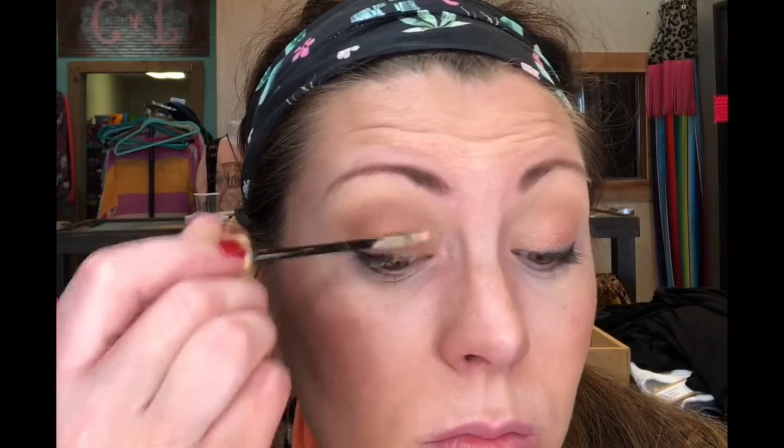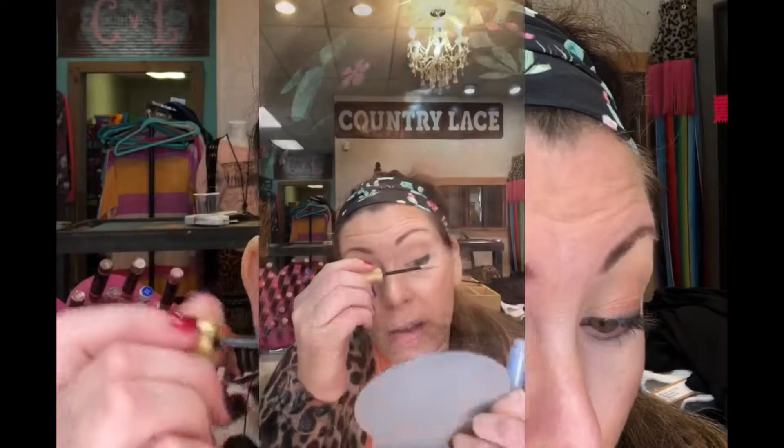I'm going with UnderSense first — this is our primer which makes my lashes look longer and thicker. The main thing when you're putting on the UnderSense primer is you're separating your eyelashes, so put them where you want them, make them stick, and then let this dry for a little bit. We're going to pull the mascara out — it's been in my bra so it's nice and warm.